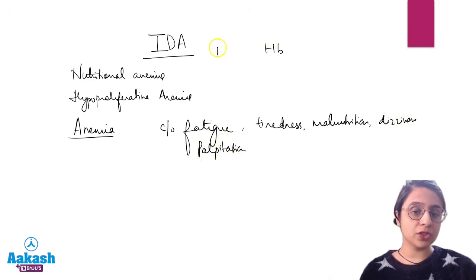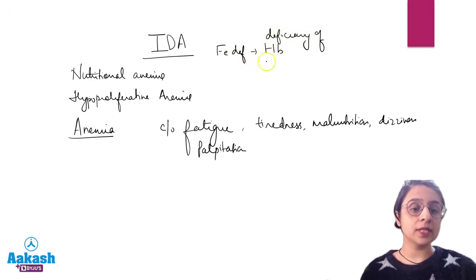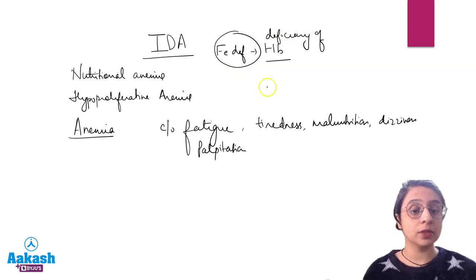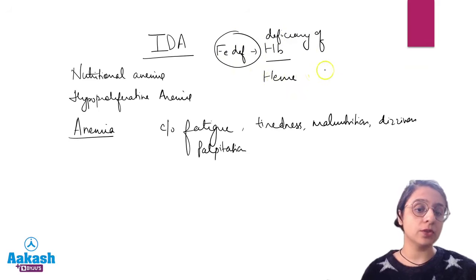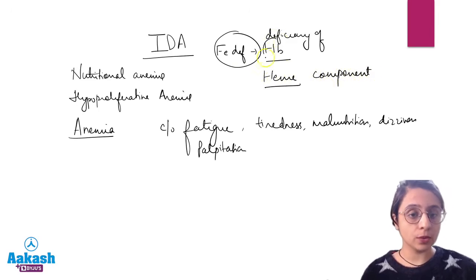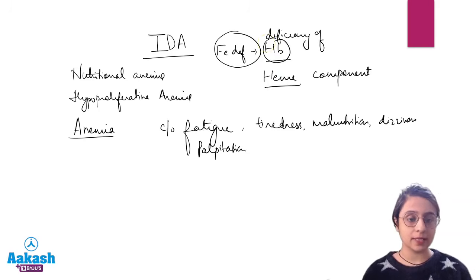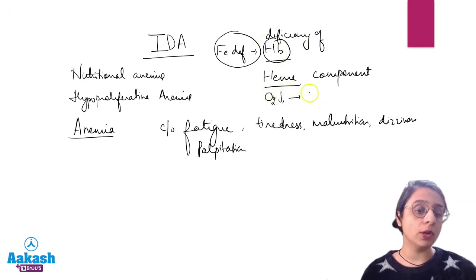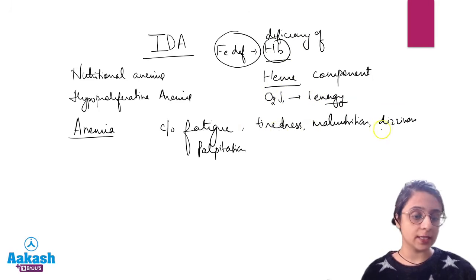So iron deficiency will lead to defect of hemoglobin, right? So there will be a deficiency of hemoglobin secondary to iron deficiency, right? So that is very important, that iron is required for the formation of the heme component of hemoglobin. Because iron is deficient, there is deficiency of hemoglobin, and thus the oxygen carrying capacity of blood decreases. Because your body will not get oxygen, your body will not get energy, and the patient will complain of tiredness, fatigue, dizziness, right? So this is very important, how the patient will present to you.